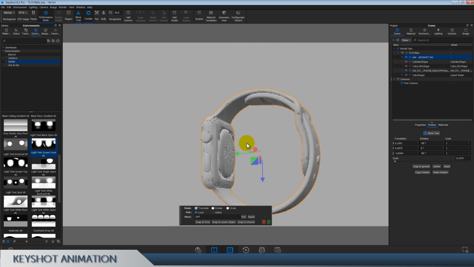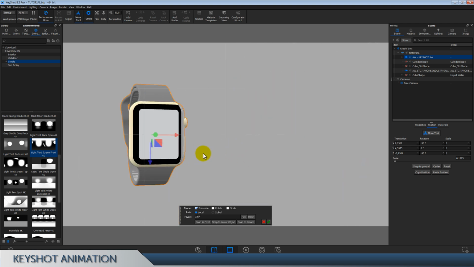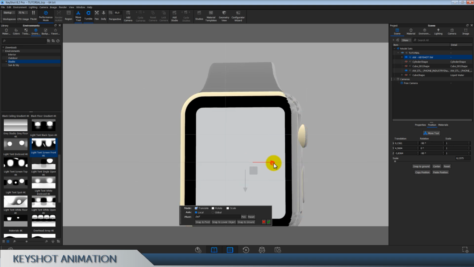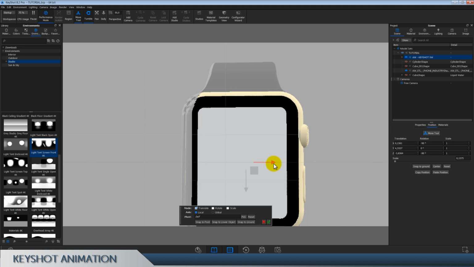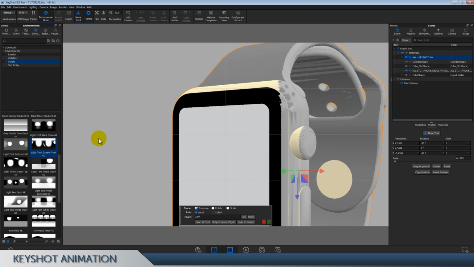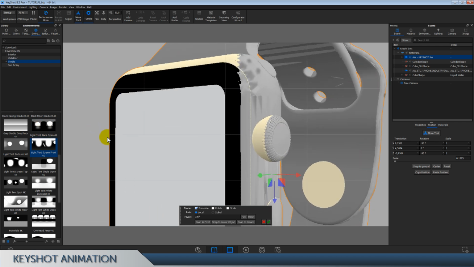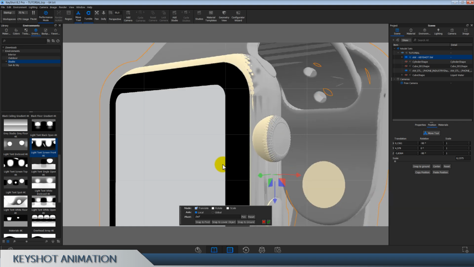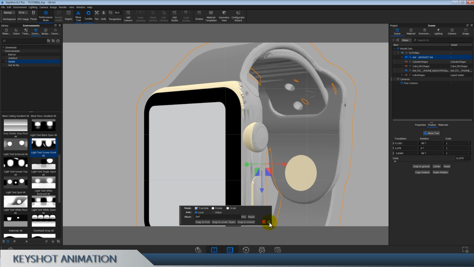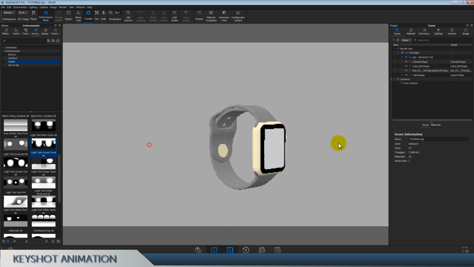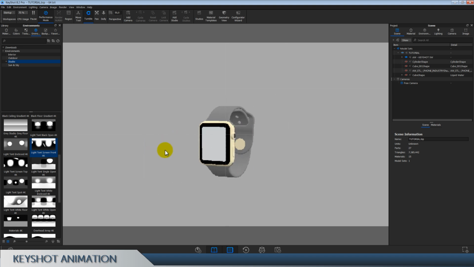I think that's it. Now looking from here, it's a little wrong. Maybe slightly to the right, left, right, left. That's the point that we wanted from the start, these two to overlap. Let's just see if it's perfect or not. I think that's it. And now we are also gonna switch off this one because we are not gonna need it. We only need the one we just imported.